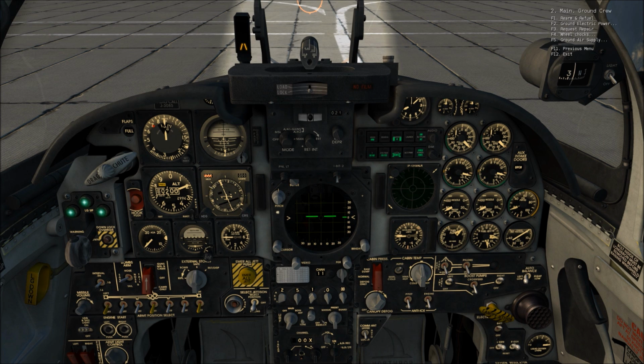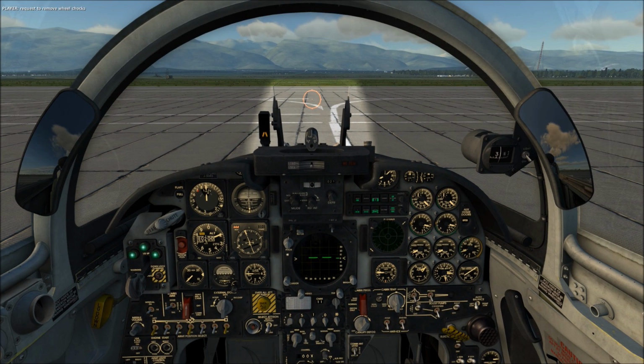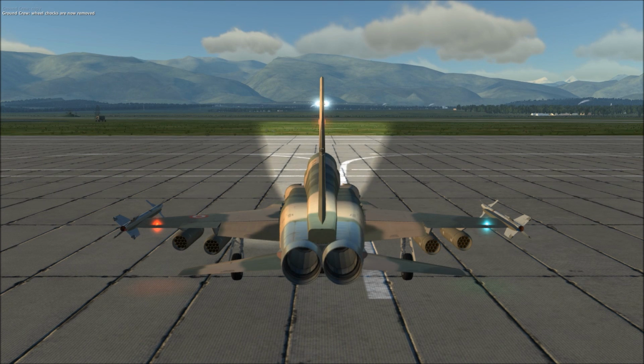Okay, we need to get rid of the chocks first. Chief, remove the wheel chocks. Copy. Wheel chocks are now removed.